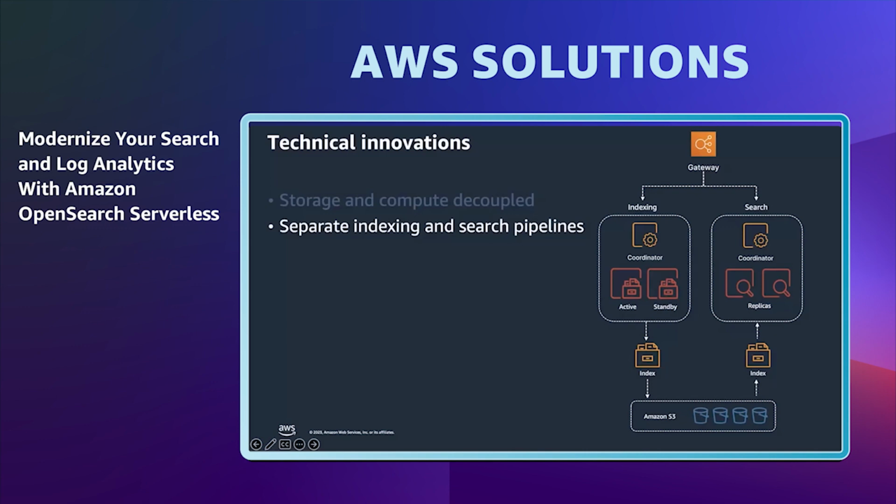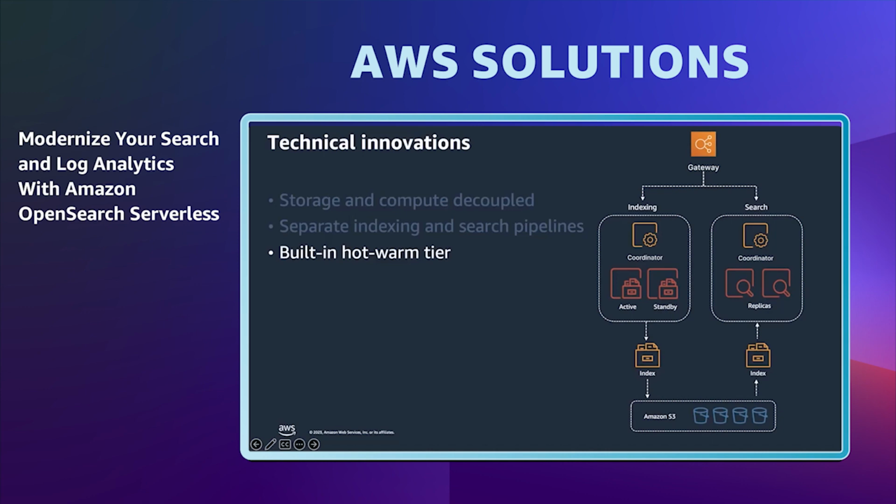This decoupled architecture lets you scale your search and indexing pipelines individually so that they don't depend on each other. If you get a lot of traffic on indexing and you're not getting search traffic, then you don't have to scale up your search nodes. That's how serverless solves the problem, so you don't waste resources on one component if it's not being used by the other.